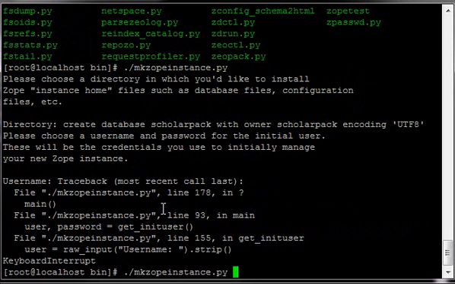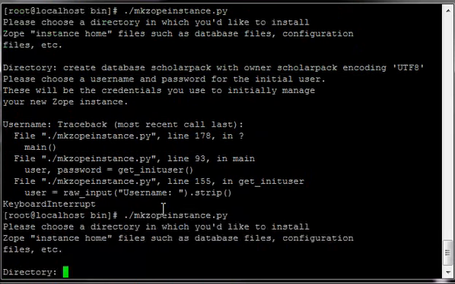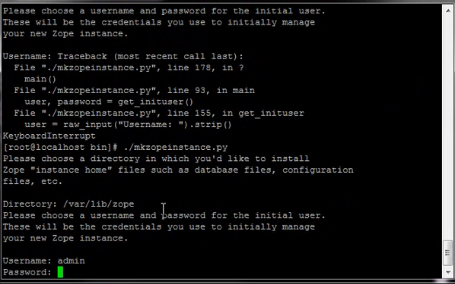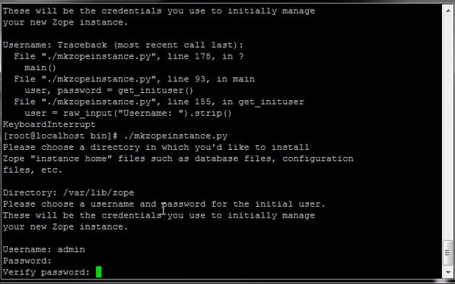Whoa, hold up. You'd like to install Zope. Well, alright. This is probably going to go horribly wrong, but var lib zope. Username for the initial client, so let's go, you know, admin. Password admin.